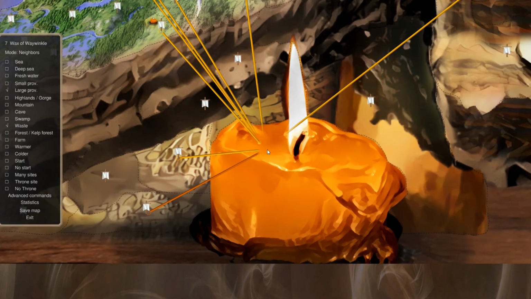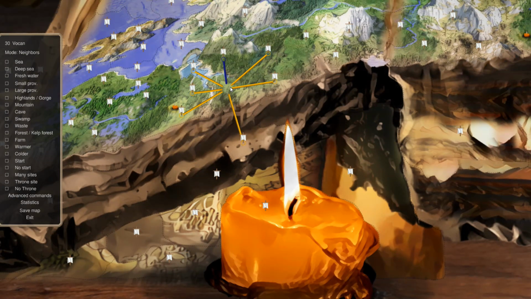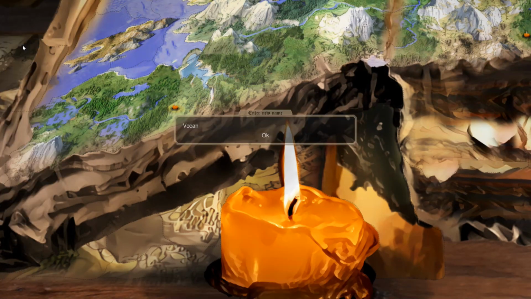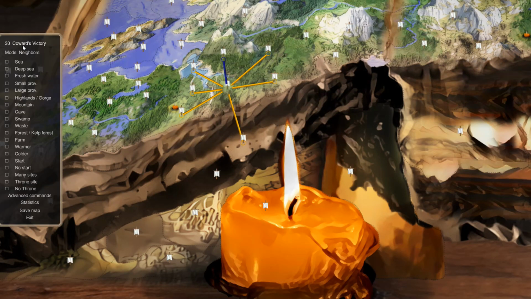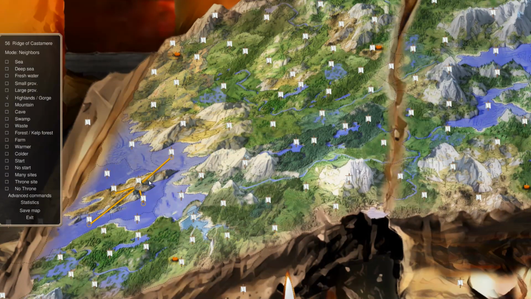Coward's Victory, Maglor's Gap. Okay, let's add those. This can be Coward's Victory. And the next one can be Maglor's Gap. Maglor's Gap.